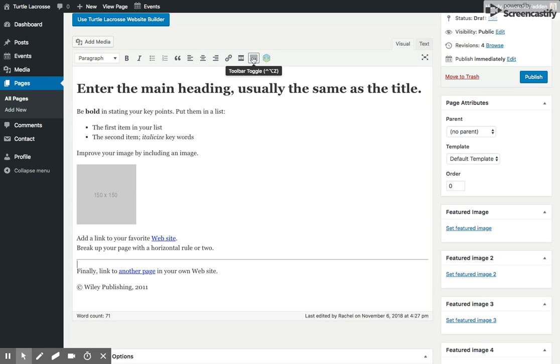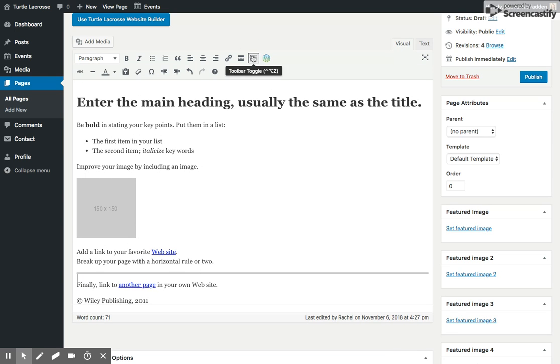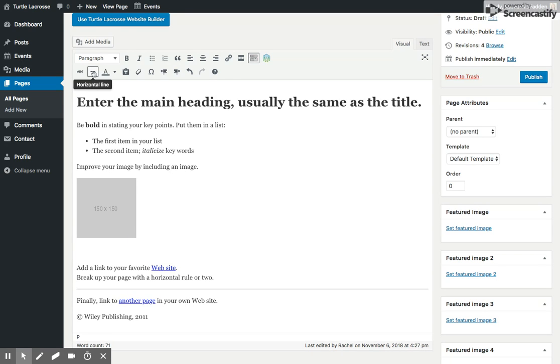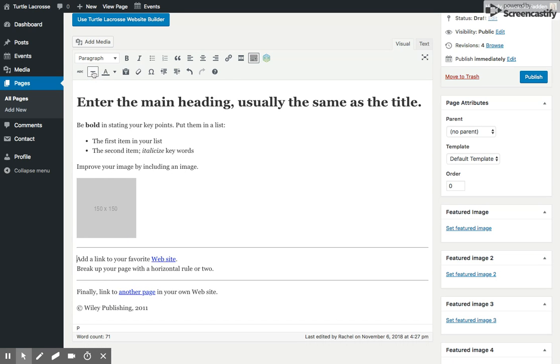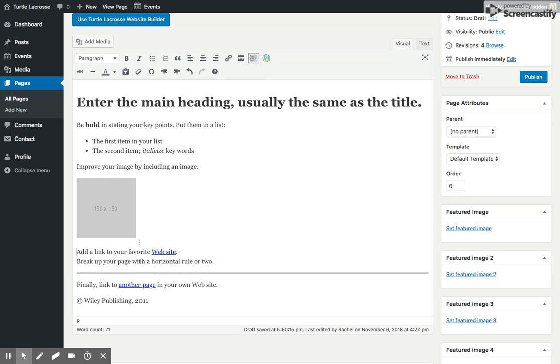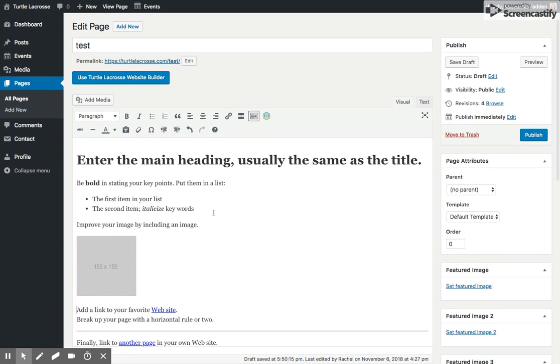And that bar is added by clicking this toolbar toggle. And when I click this toolbar toggle, I have a couple other options. And one of those options is a horizontal line. So it's simply just pushing this horizontal line button, and it adds that line for me. Or I can backspace and I can delete that.